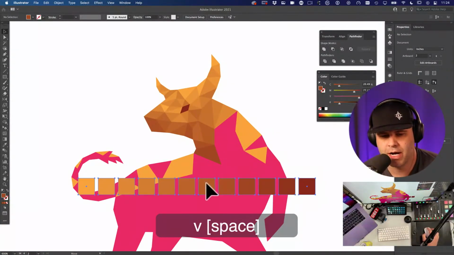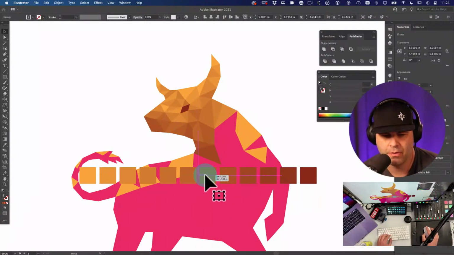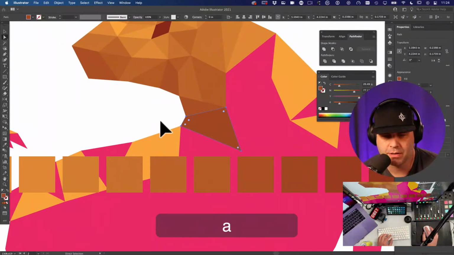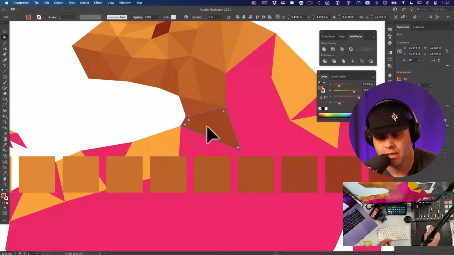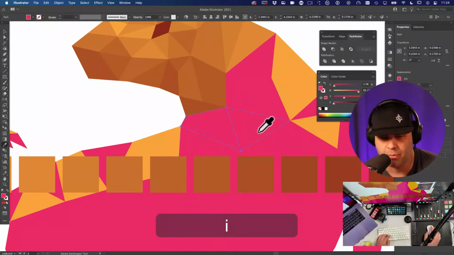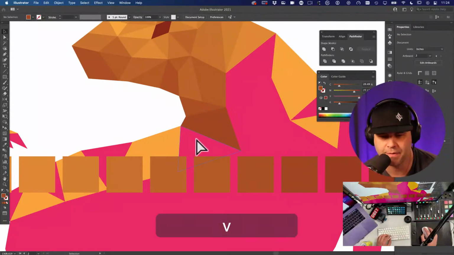So what I'm trying to do here is, because I want it to be darker along this bottom edge, I was just stepping through these color swatches. So basically, this was a different color, pink or whatever, and I want it to be the same color as this, but just one shade darker. So I just started clicking through until, okay, that's the match. So I just want it one step darker. So I just clicked there and left it. So that's how I did that.